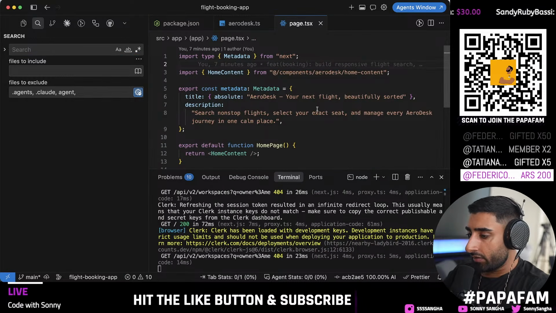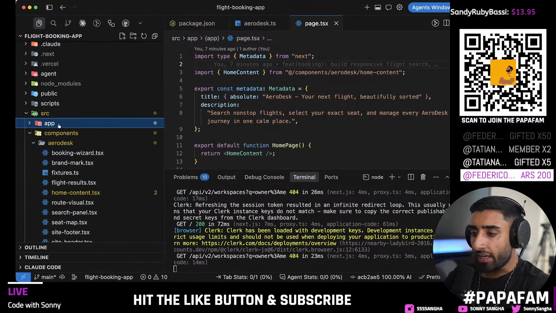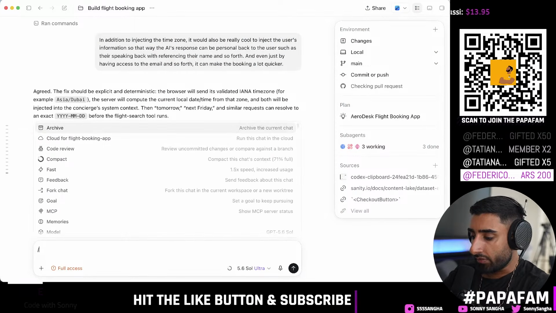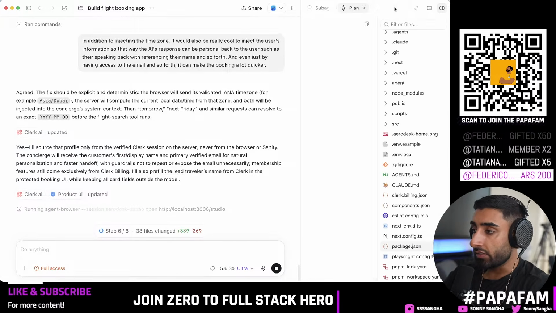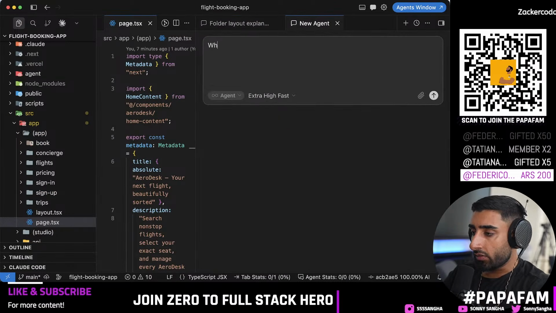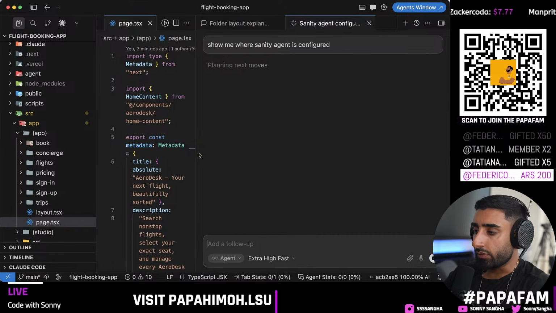So let's have a look. Again, if you want to see where it's set up, we can do a side conversation. If I do /side, I can say show, or you can go ahead here and just press Command I and say show me where Sanity agent is configured. And again, I would use a fast model here.